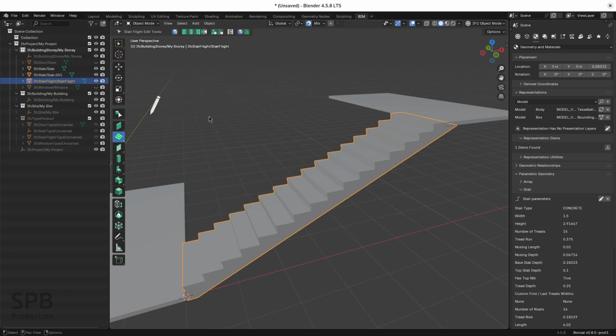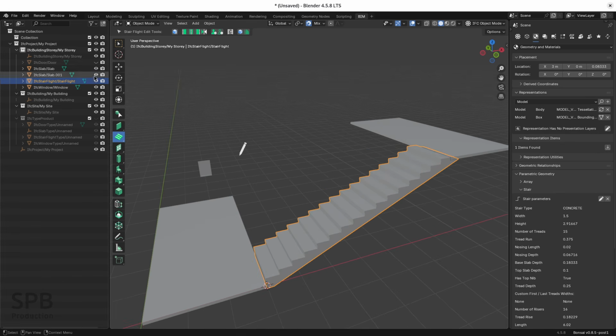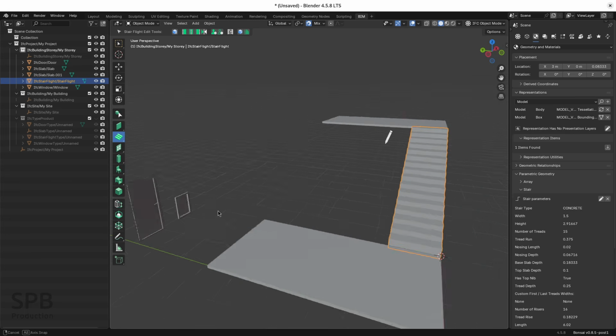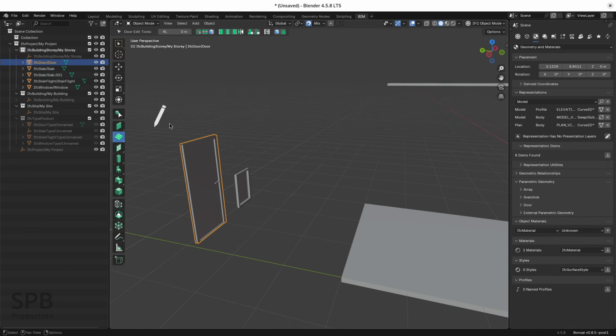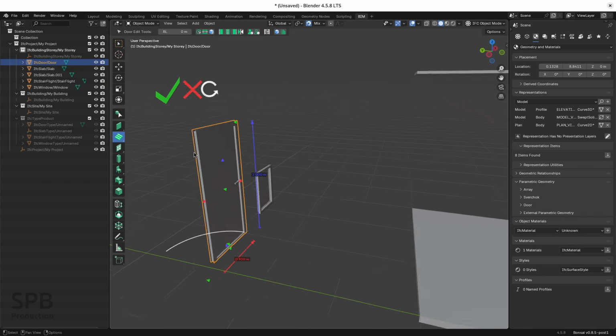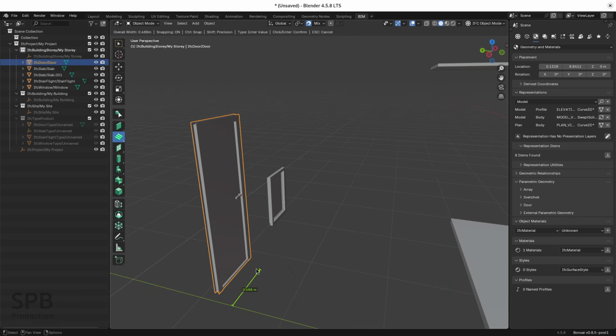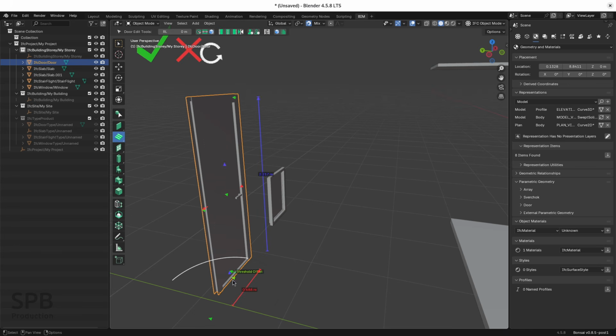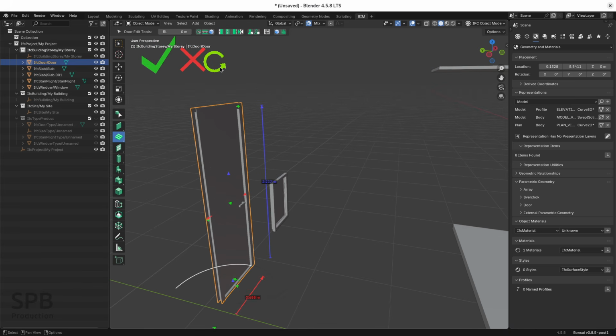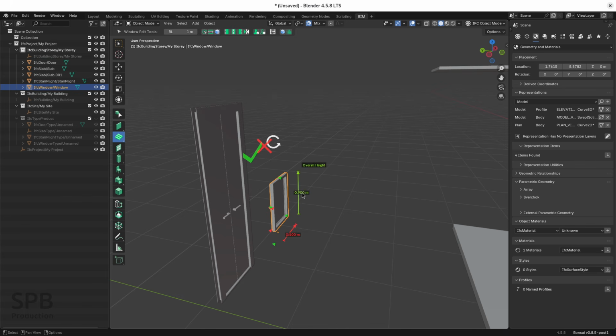Now these parametric gizmos are also available for the door and the window object. If I click a door, I've got this pencil here, and again I can change the width, change the height, and I can change other properties of the wall, the threshold, offset, etc. Or I can change the type of the door or the door opening, and I can do the same with the window.